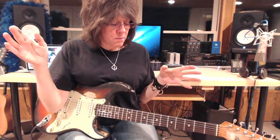And whether you're basic, intermediate, or advanced, we're going to break things down to where you can be learning your foundation. But if you're more of an intermediate or an advanced player, there's going to be challenges on both levels. So you can really learn what your 12-bar blues progression is, the chord voicings, how to apply the minor pentatonic to that. You can also take it much further with really developing your right hand technique. So wherever you are in the spectrum, there's going to be plenty for you to work with. It's not going to be over your head. At the same time, however far you can go with this, the challenge is going to be there.